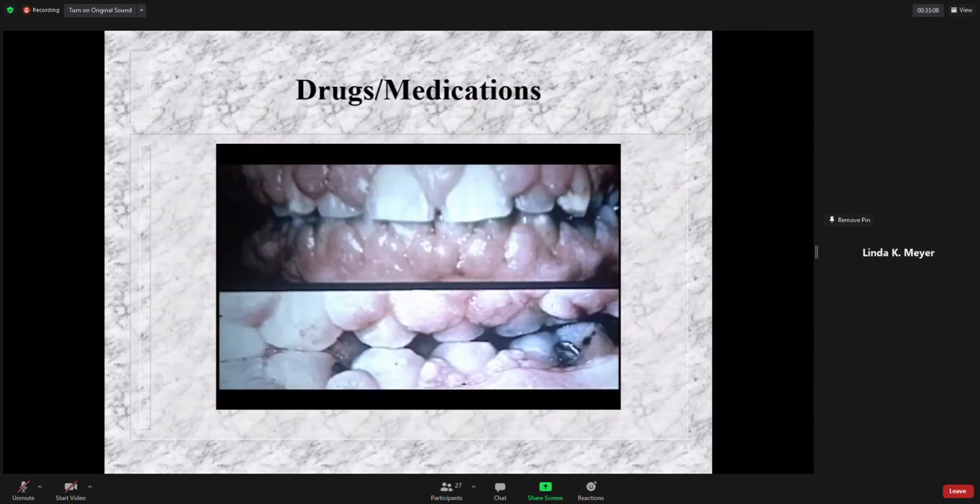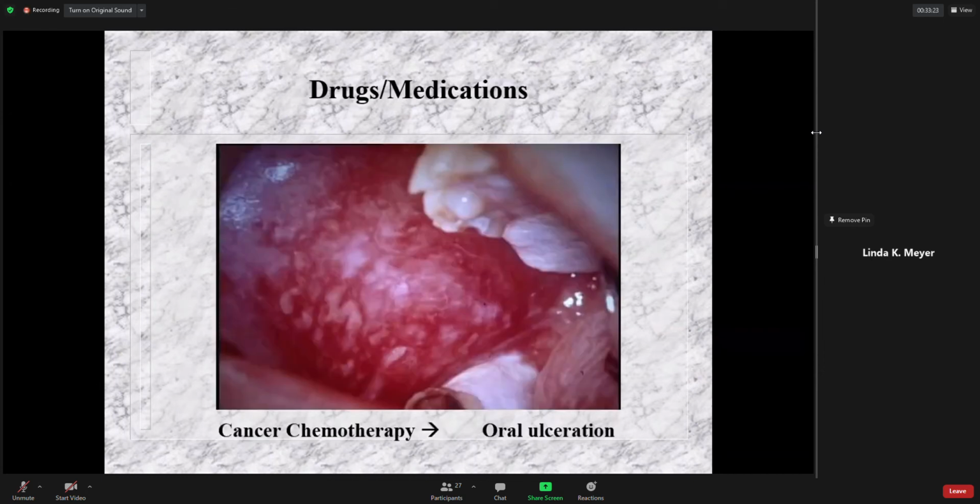And then here is a patient who has gingival enlargement from taking Dilantin for epilepsy. And just going back to this slide, I was thinking this was a different slide that I have, because it could look just like an aspirin burn, but it's not. This was actually someone who had cancer chemotherapy, and the most common oral manifestation of cancer chemotherapy, using drugs to treat cancer, is oral ulceration, and here are all those ulcerations there.